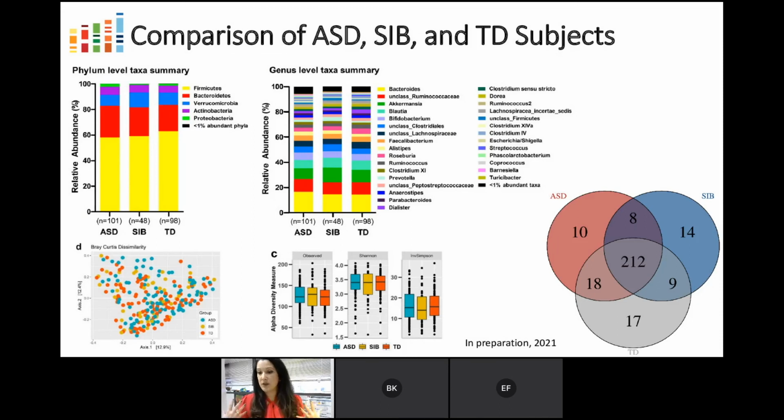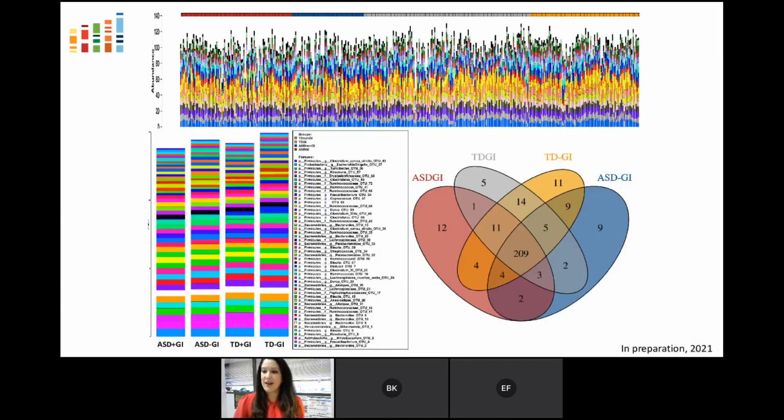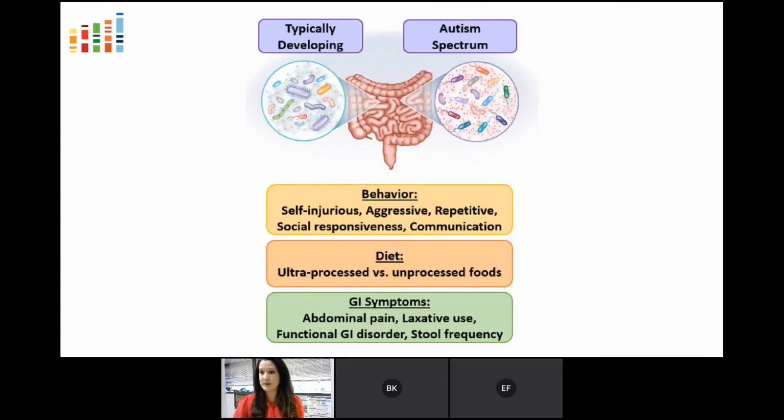Now, initially, we wanted to compare those 3 main groups. And what we saw here, and if you look at this Venn diagram in the bottom right, it's a nice visual snapshot that quantitates the number of shared and unique taxa. Now, what was not all that surprising to us, actually, is that these siblings had their own unique microbial profile. We had seen this previously in looking at children with food allergies and their non-food allergic siblings. So for the basis of this preliminary analysis, we actually set the siblings to the side and then further stratified on the presence or absence of GI symptoms. And as you can see here, there remain a variety of shared and unique taxa across these 4 groups.